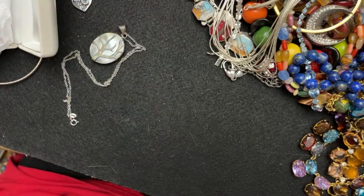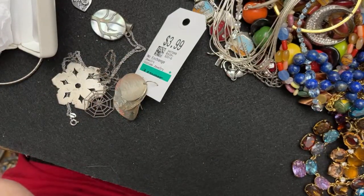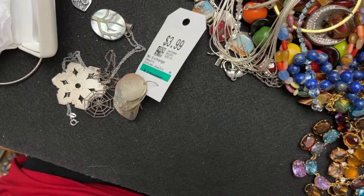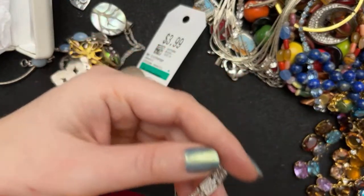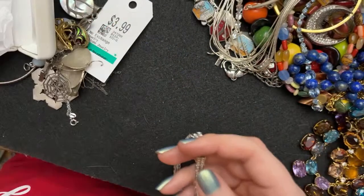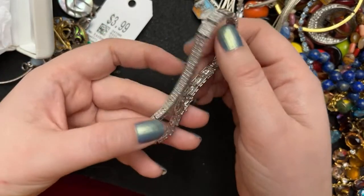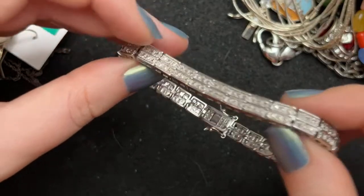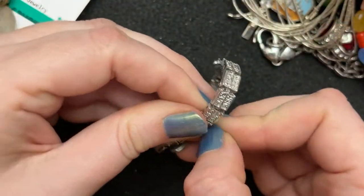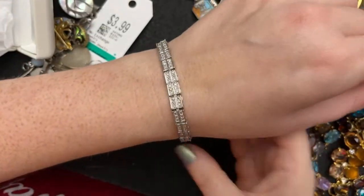Alright, I'll do just a couple more. I like going through these things with you so I can put them away — when I don't go through them I don't always put them right away. Look at this one — this was $6.99. This is signed 925 and I do believe this 'R' is the one for... I can't think of the name right now. I'm thinking Reed and Barton and that is definitely not it. When you put the camera on you, you lose all your brain cells.